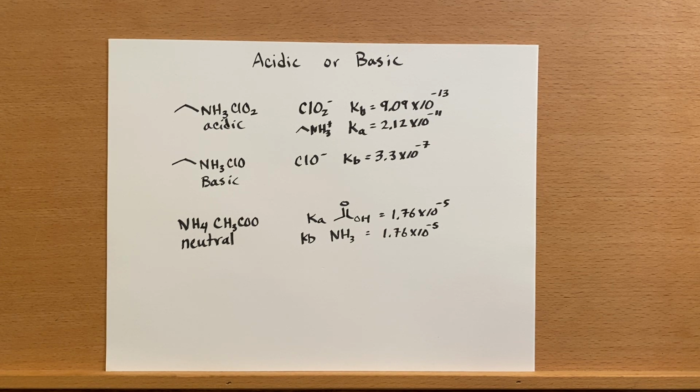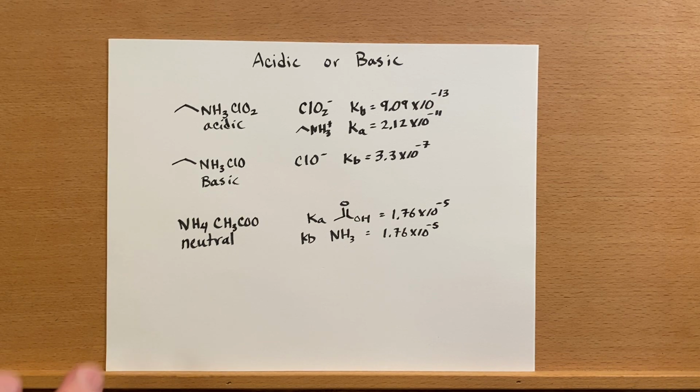It is also a volatile buffer, and so sometimes if you want your buffer to be able to evaporate, this is one that you can choose. And it buffers very closely to physiological pH, so it's pretty good for proteins and other sensitive molecules that you may want to buffer at a neutral pH.